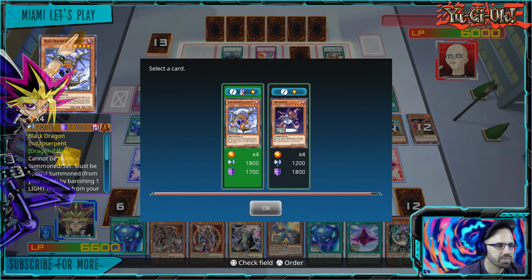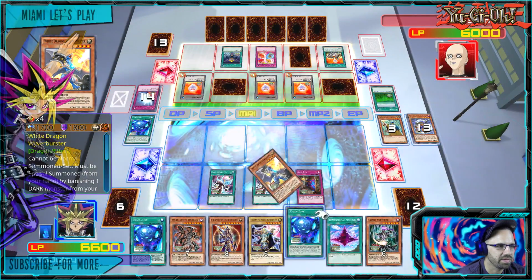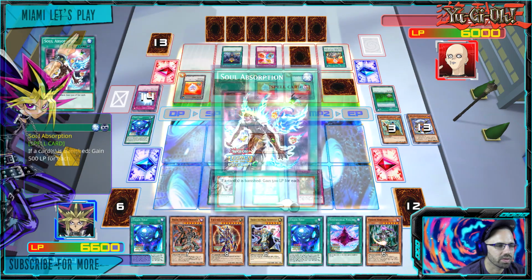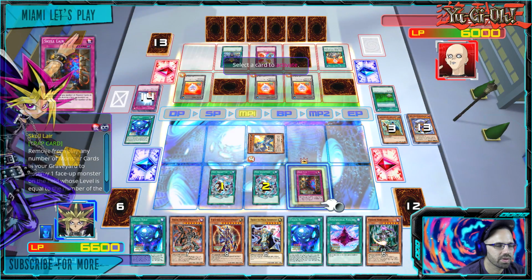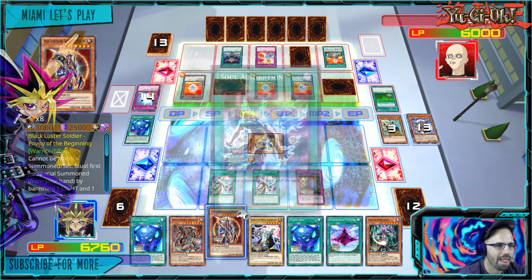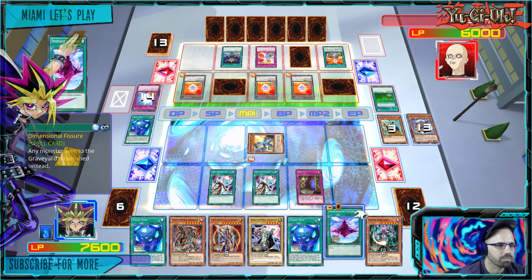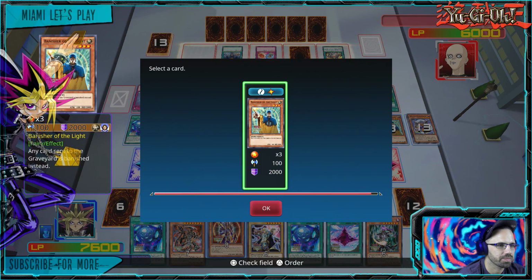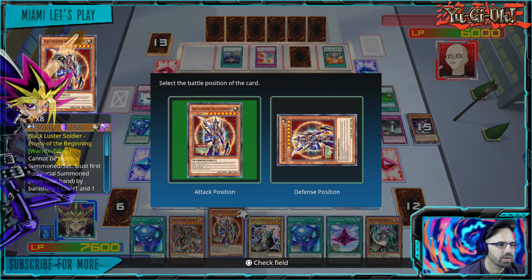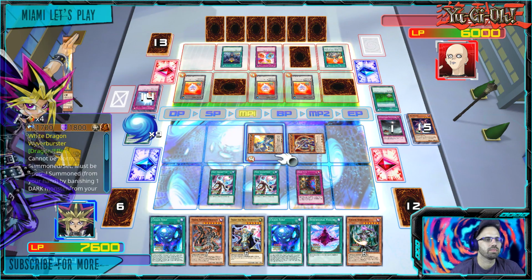Alright, so a special summon. Put him in defense. We have to. What else can we do here? We got a light and a dark in there, so we could bring out Black Luster. He's gonna get shifted to defense. I wish I could leave him in attack position. He has just enough.